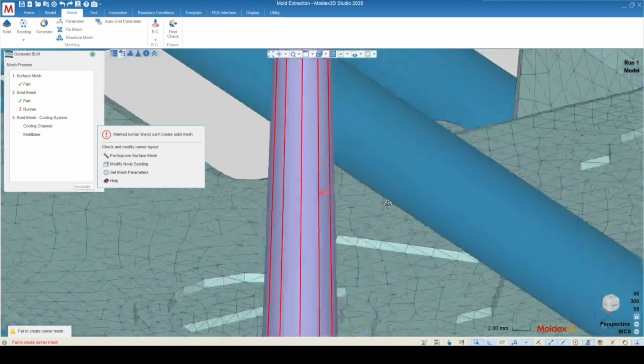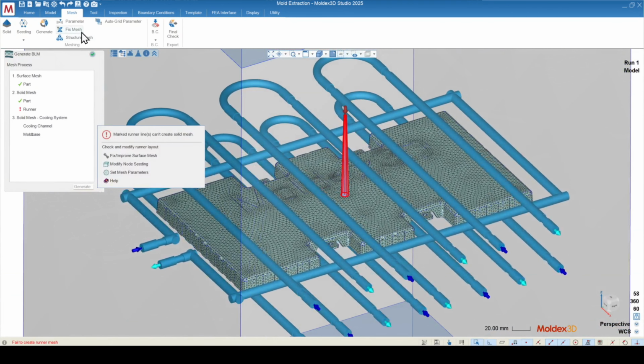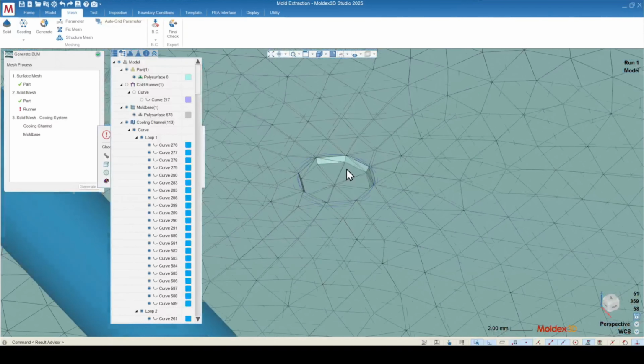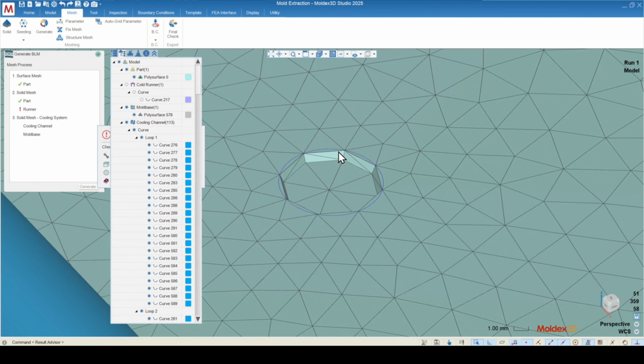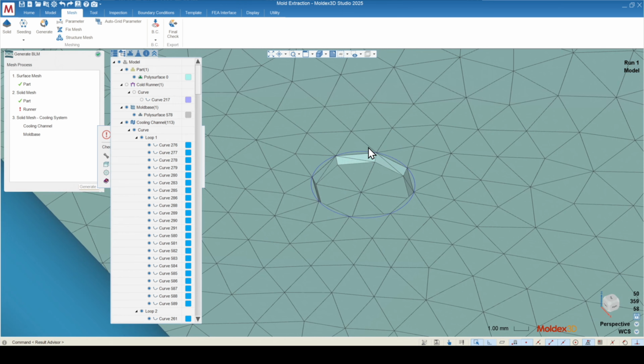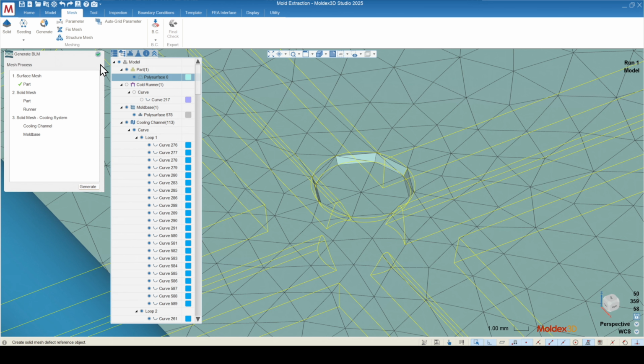All right, so it is looking at the interface between the part and the runner. All right, let's hide the gate real quick. Oh, okay. So we can see that there is a kind of like a dimple on the part surface, which is definitely common. This is usually where the identification for the gate location is going to be. In the simulation, it really doesn't do a whole lot because there's melt that's just going to be going down through the runner. So actually from the surface mesh level, I'm just going to get rid of these mesh elements.